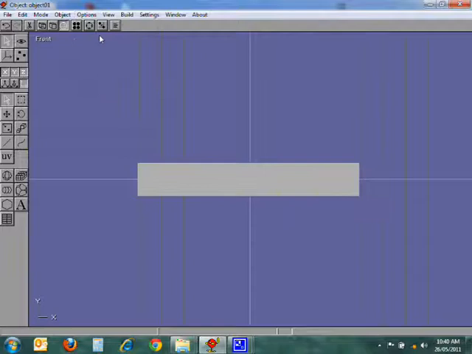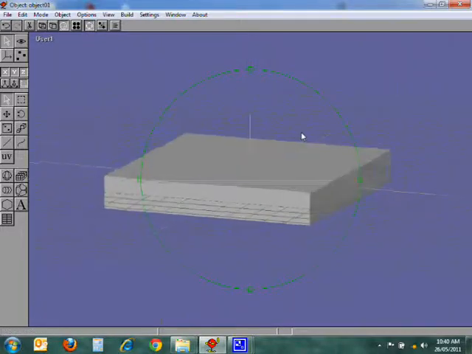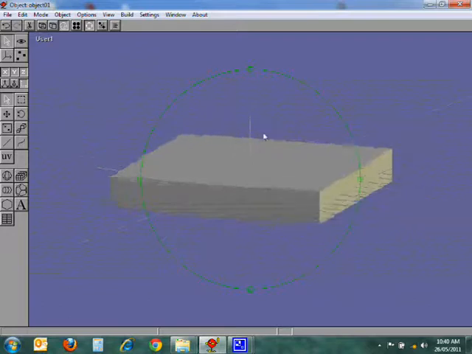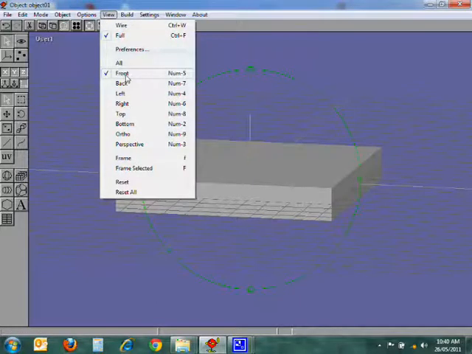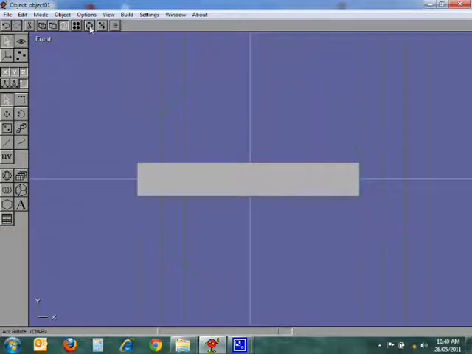You can look at this in 3D. If you press that button there with 4 dots on the circle, you can start looking at it in 3D now. Once you've done that, you may at any point say view from front, and then when you push that button back, the green ring goes off, which means that you can now add objects again.